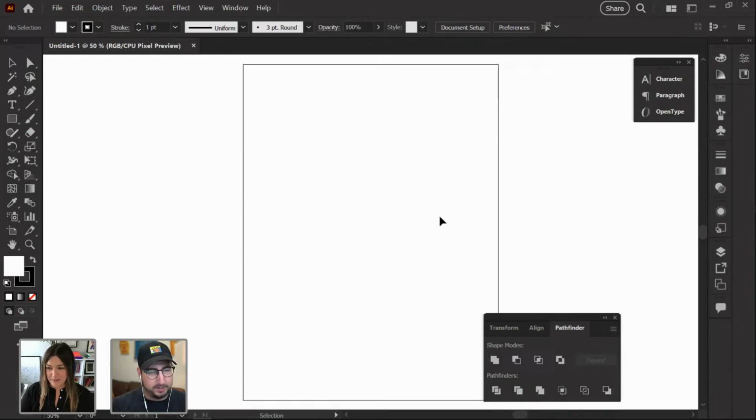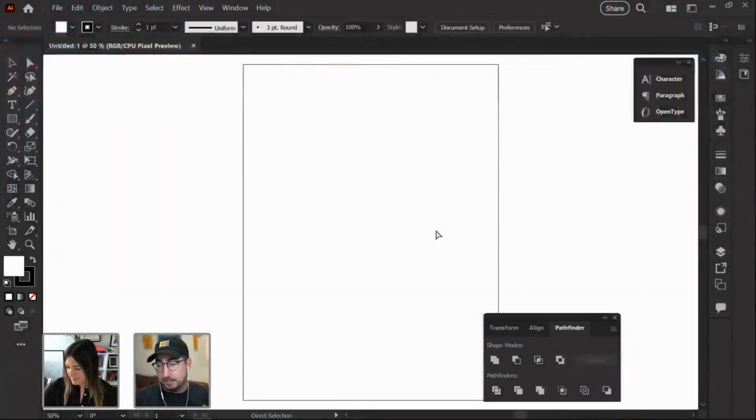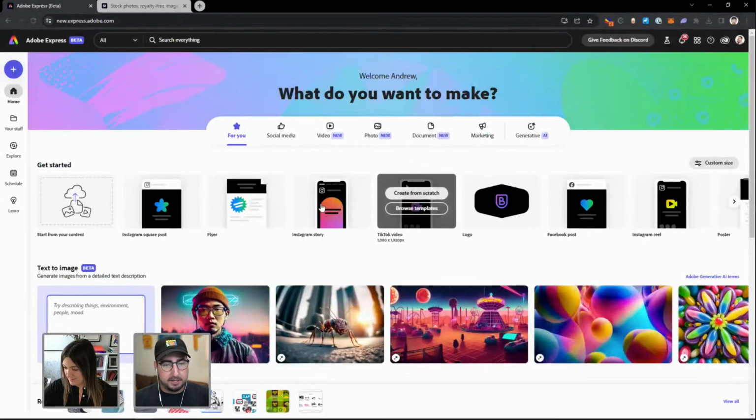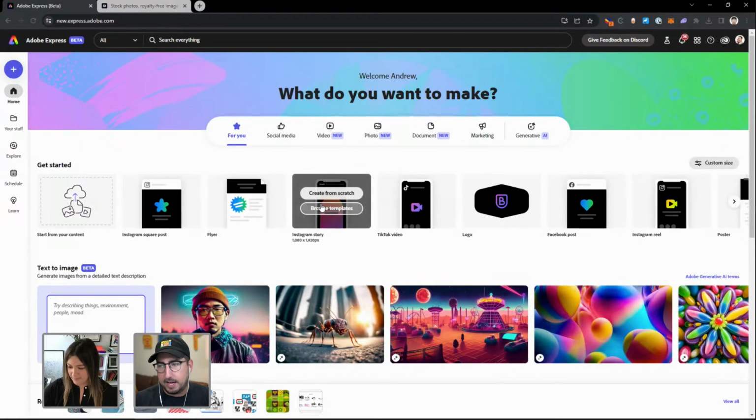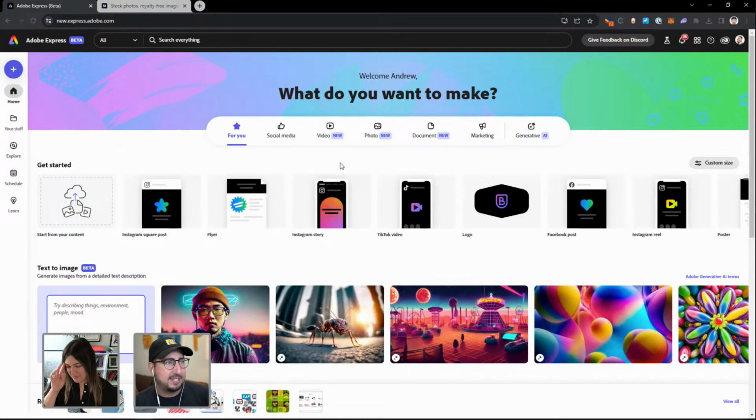So chat, you are going to be our guide. Oh, I scaled, one second, chat. I scaled all of my icons up, and this is so much. So chat, you are going to be the kind of guide here. So what I want you to do is put your suggestions in, because we are going to be doing a bunch of different styles. So if you have a style, put it in chat. The moderators will keep track of that and make sure that we can kind of cycle back to it. But let's start in the maximalist style.